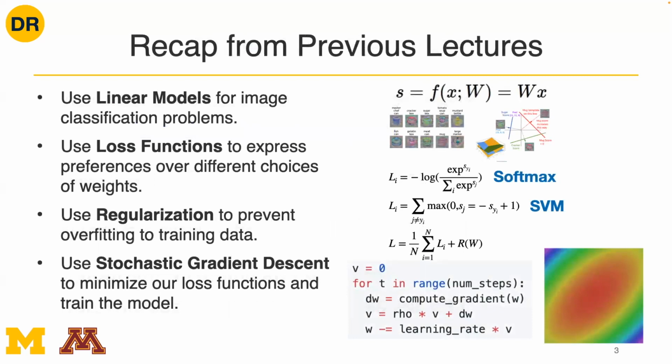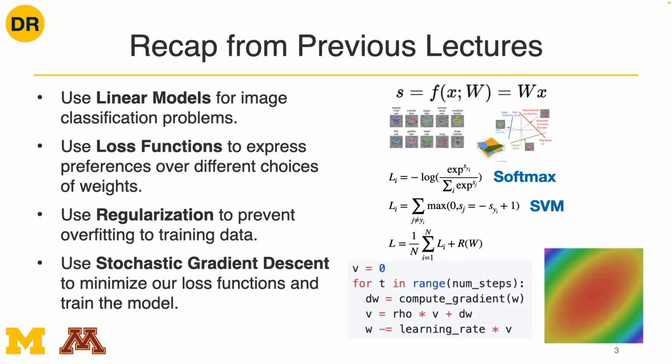A brief recap of what we've been talking about in the last few lectures. We've been looking at these linear classification models, between the softmax classifier and the SVM classifier, and we saw how we could describe a scoring function that would try to score how likely or how confident we are that one image belongs to a particular class using those different linear classifiers. In order to decide which of our potential parameter settings of those classifiers were preferred or not preferred, we set up a loss function. That loss function was expressing our preference over the various parameter settings that we could potentially have for our classification models.